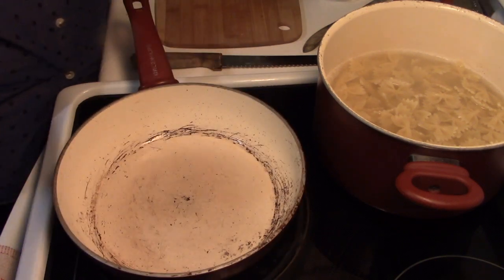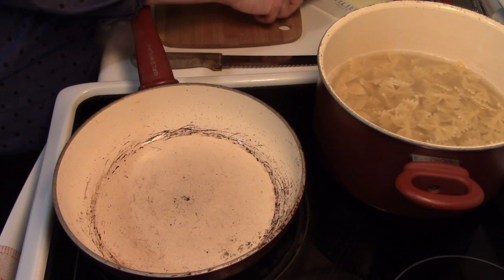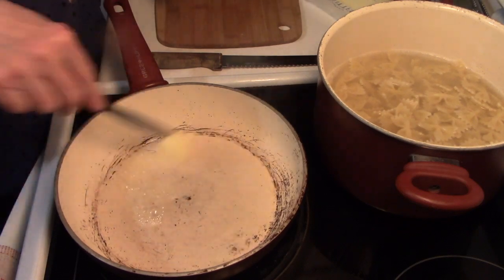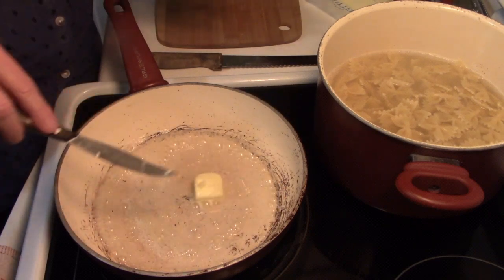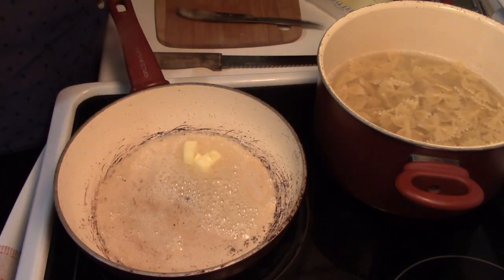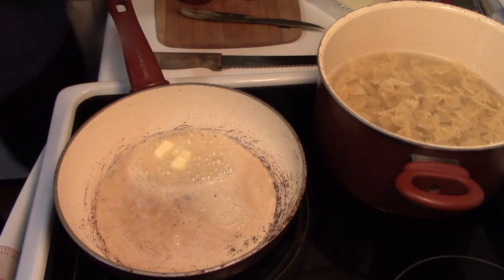All right. The pasta's done. And I've got a pan here. I've got some cold butter. Now this is going to make enough for one or two people. You can expand it however you wish. I would also use olive oil for this, but I don't have any olive oil, so I'm not going to worry about that. All right. Now, first thing we're going to do is grab a spoon here.